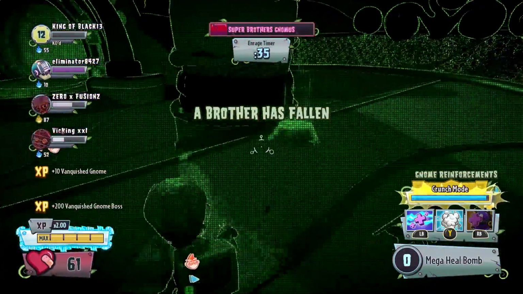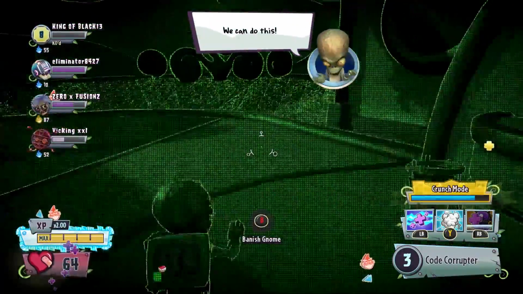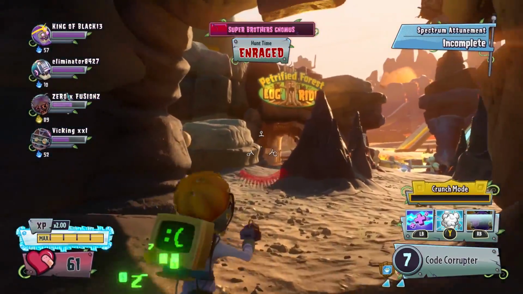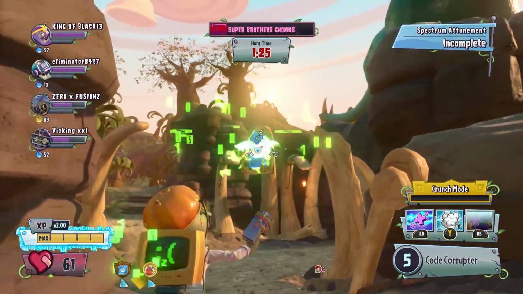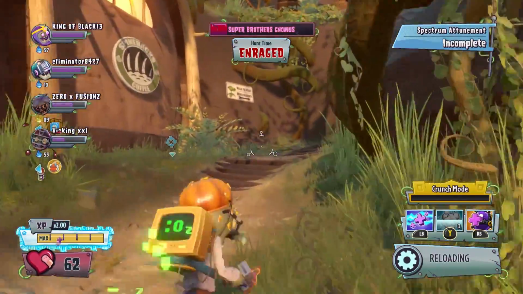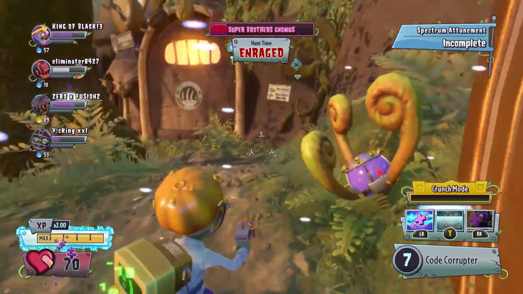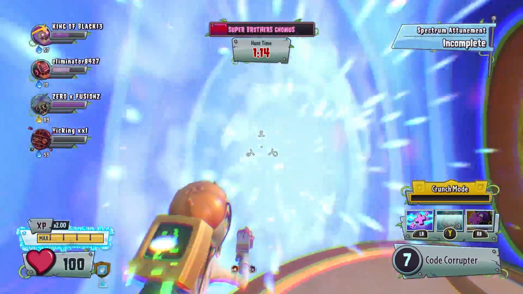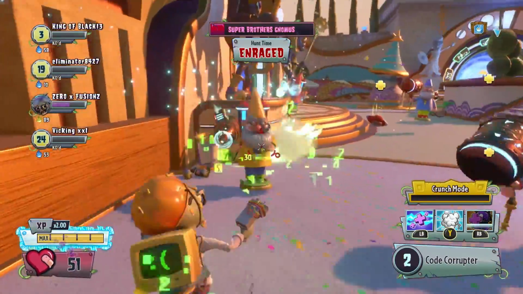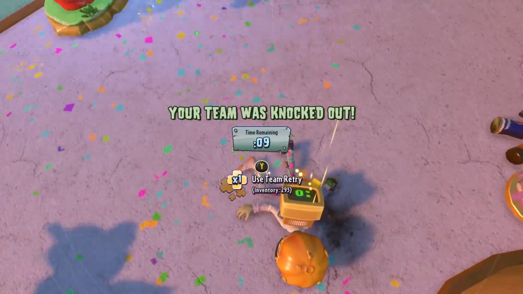Almost there. There we go. I'm going to need to banish this as well, which is going to take time. Hunt time, enrage. Who are we against? Blue. Alright, so this is going to make the boss even more difficult now. Splendid. It's even more difficult. Come on, we can do this. Maybe not. No, he was knocked out.